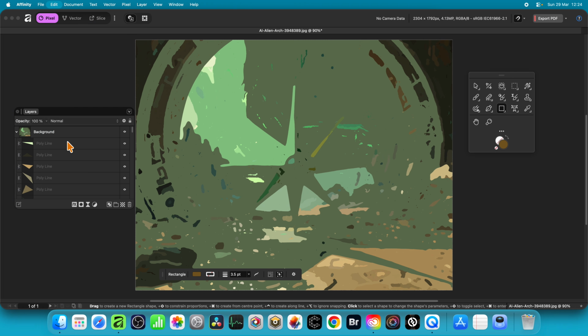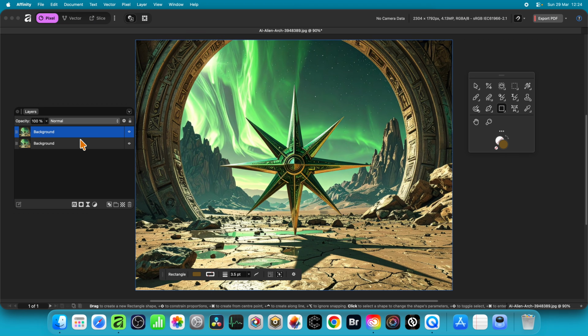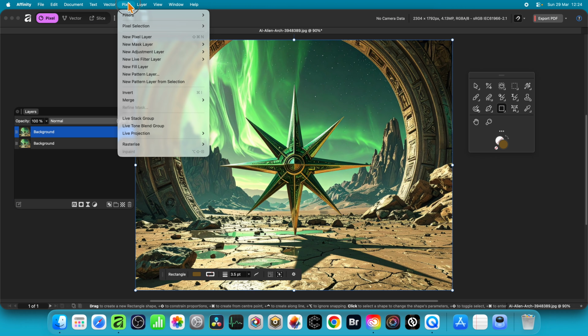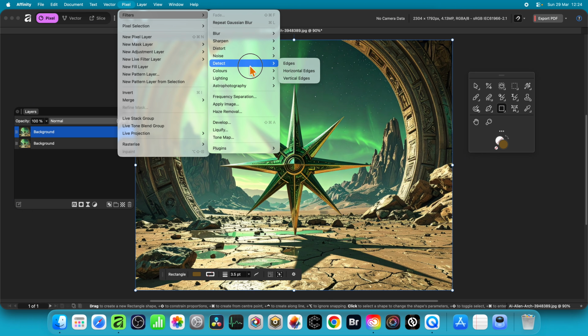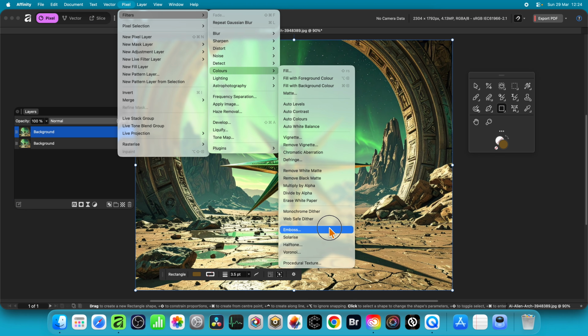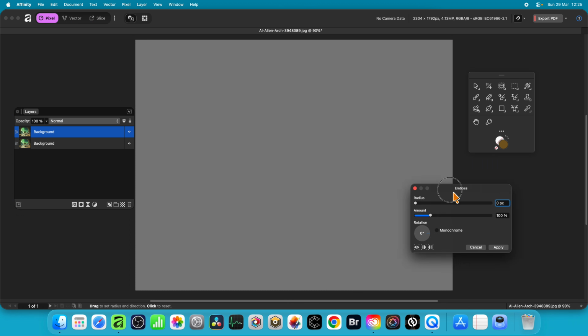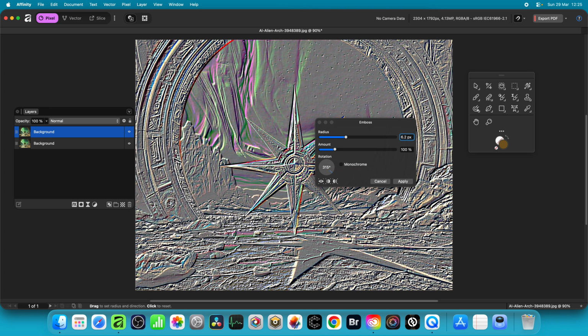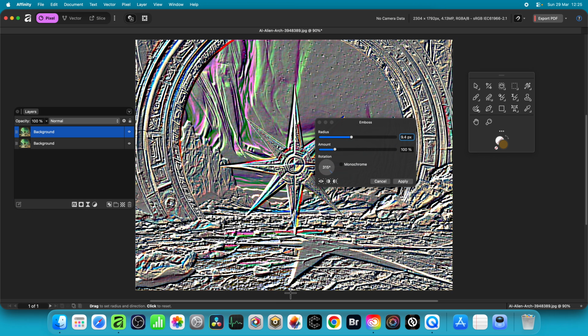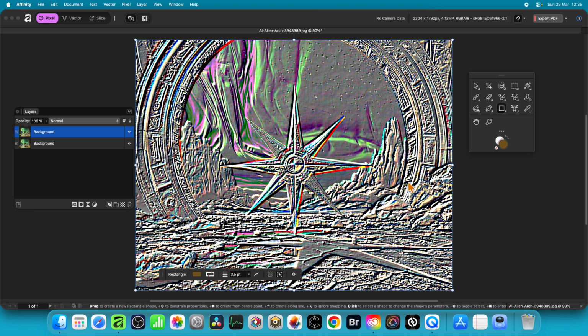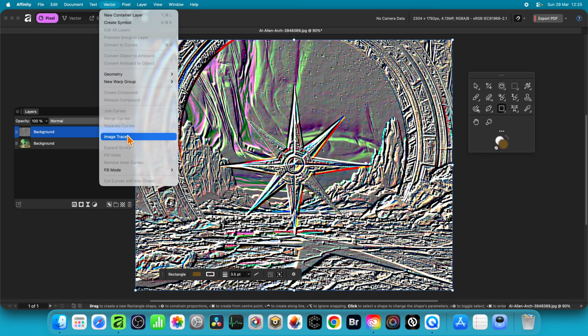Okay, another option, and this one is going to be using another filter. So pixel, filters, and just go down here to colors and emboss. And again, I've got the background as well. I've got 2 of them, it just makes it easier. You don't need 2, of course. And what you can do, you can then go here and change this and you will result with this. Now, obviously, it's going to be grey. It's not going to be like the colors you had before, but you can click apply. And exactly the same as before, you can go now to vector, image trace.